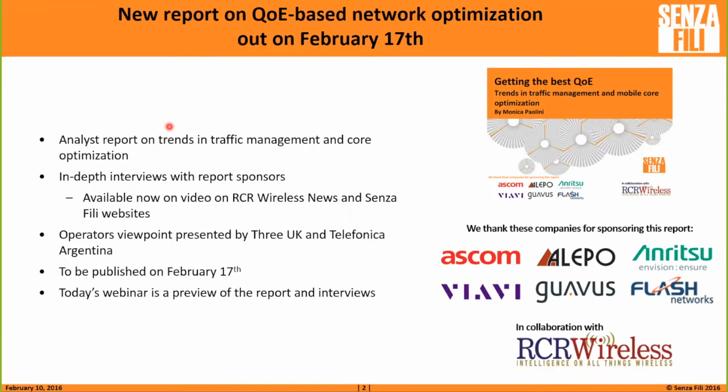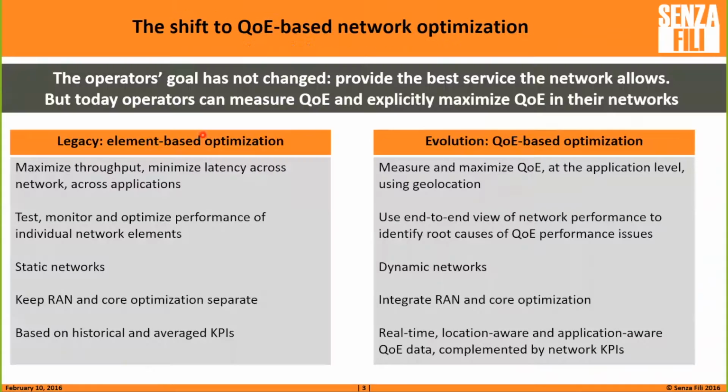But the other finding is that as we look at how you optimize the core, the concept of QoE is really becoming central, and that's quite a new thing. And so a lot of my presentation today will be about that, and that also explains the title of the report. So let's get started. And by the way, I'm going to try to leave time for questions at the end, so feel free to type them in, and then I'll go over as many as I can and answer those that I cannot get to later.